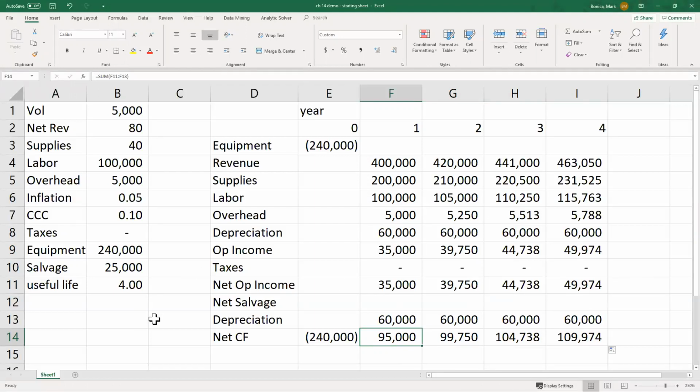So at the end of year 4, in addition to all the income that we earn in year 4, we're also going to get our salvage. So just simply hit equals salvage of 25. So I'm going to insert that in there. Right. And again, I could just hand jam in 25,000, but what I'm trying to do is have all my variables over here on the left and build my whole P&L using the variables from over here. So that way I can change my assumptions and it'll feed through my whole estimation very quickly.